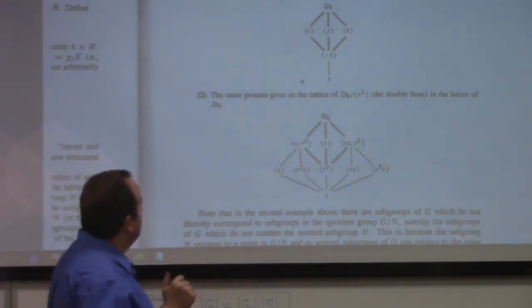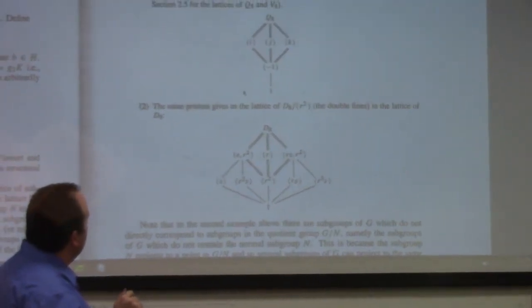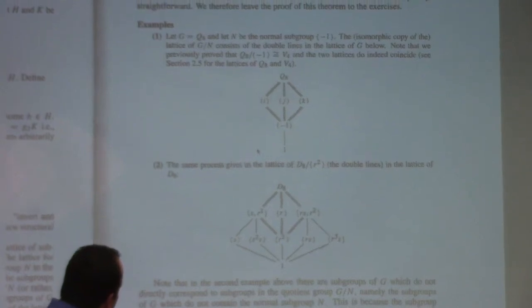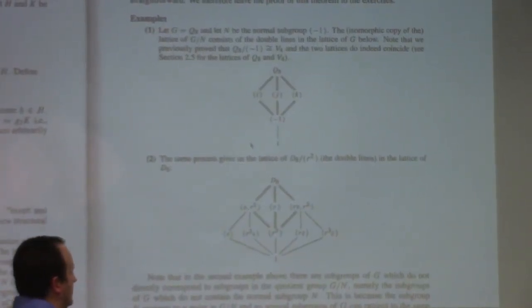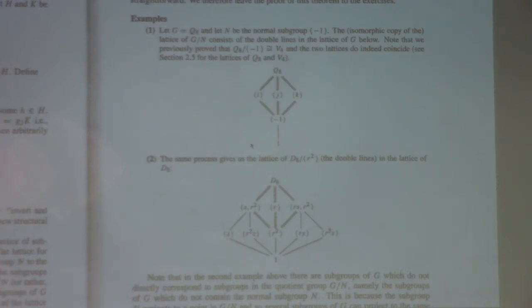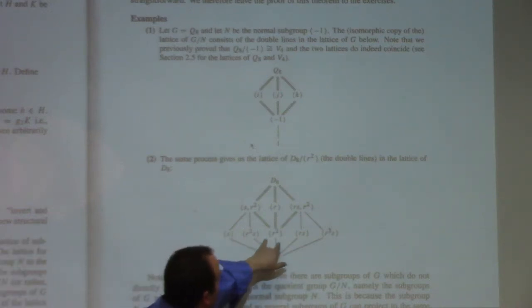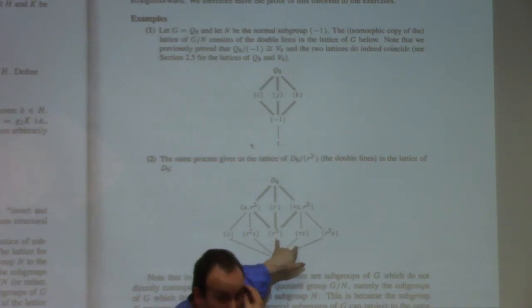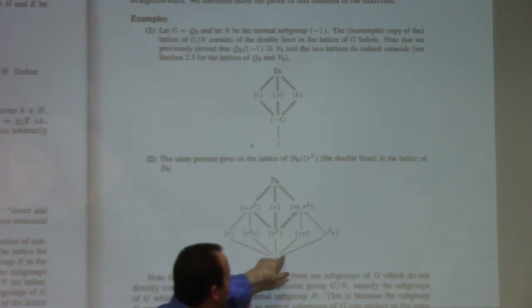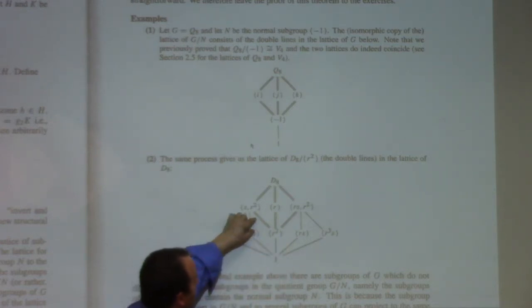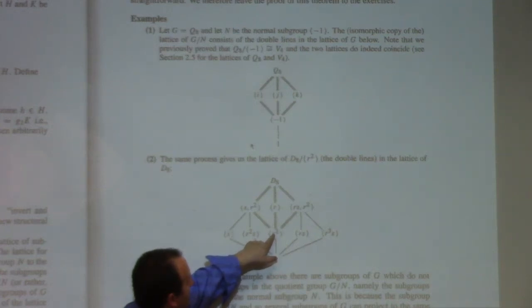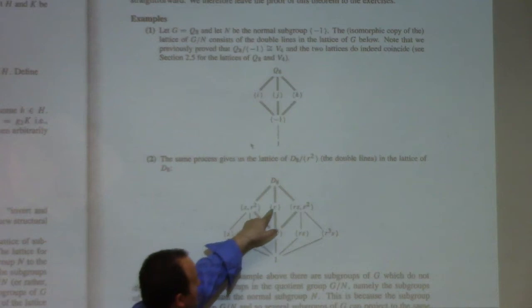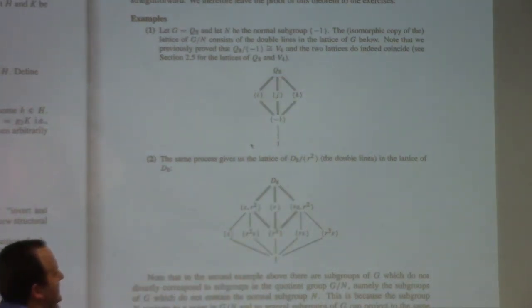Let's see here. This is from Dummit and Foote, and the top one, I think this one's more fun. Here, of course, the center is generated by a squared, right? A squared is the generator. And so that's a normal subgroup, and so these are actually the subgroups of D8 which correspond to the factor groups of D8 by the center, by the r squared generated group.